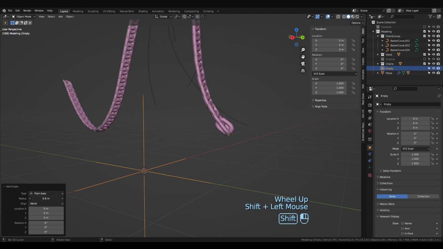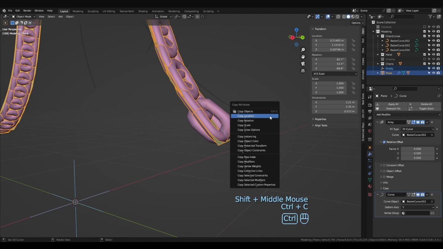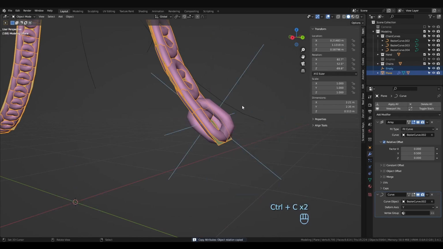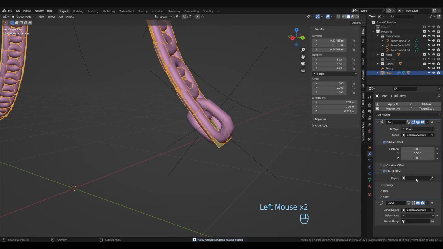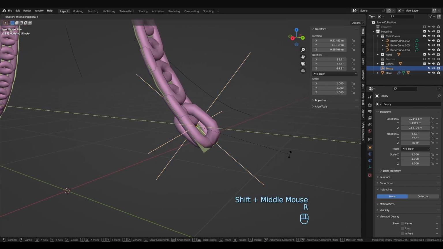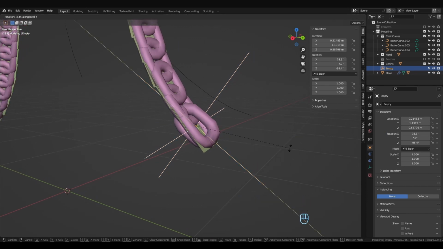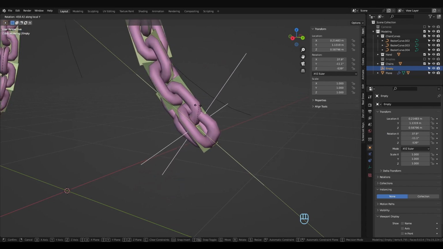We shall use an empty for the object offset. Make sure it has the same location and rotation of the plane, then we set the object offset and finally rotate the empty on its local y-axis by pressing Y twice. Rotate as desired by eyeballing it, but it's usually around 90 degrees, that's ideal.